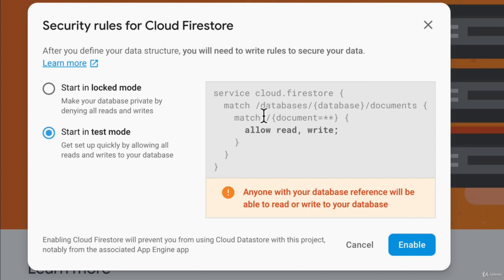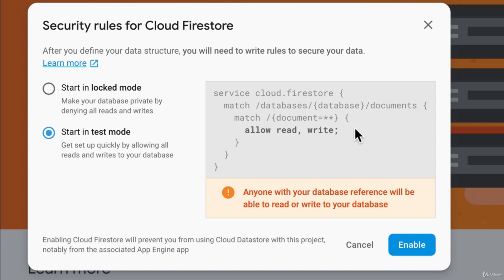On the right-hand side here, you'll see what looks like an odd version of some JavaScript code. And what this says is this is kind of like a rule that we can write inside of our Cloud Firestore that will either allow or deny different permissions of what people can do.